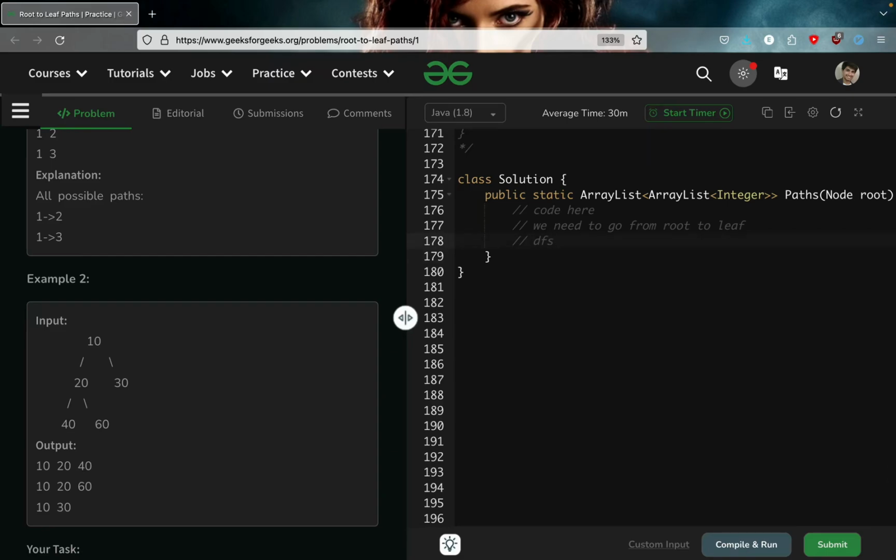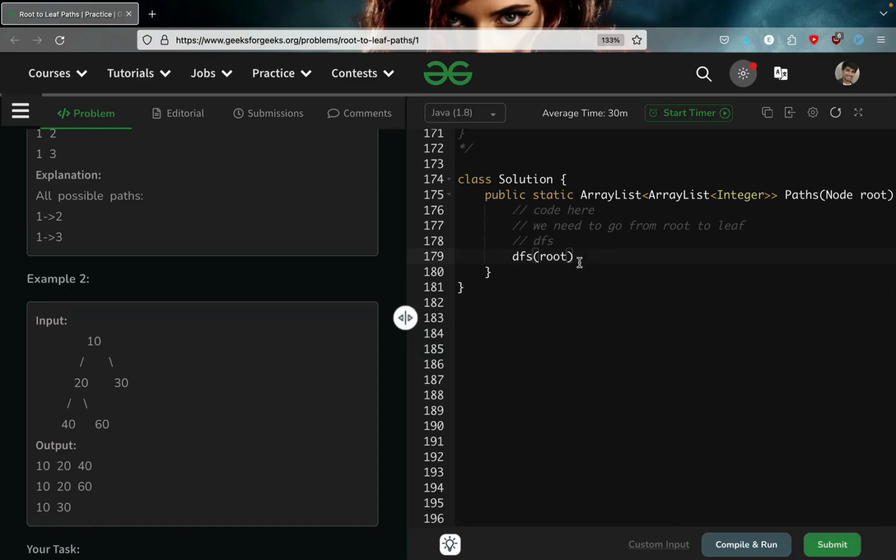Now it is clear that we need a depth first search traversal. Let's go ahead and create a DFS for this. So we'll take a root and another data structure. This data structure will keep track of the nodes which we have encountered so far. So 10 is the root, that's what we encounter, 20 is the next, and next is 40. The moment we are done with the processing of 40, we pop the 40 as we have used it.